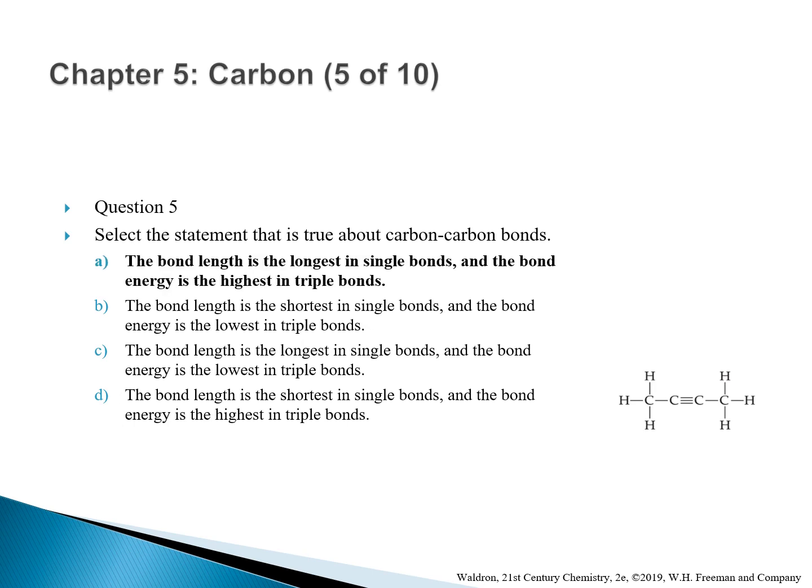C. The bond length is the longest in single bonds, and the bond energy is the lowest in triple bonds. D. The bond length is the shortest in single bonds, and the bond energy is the highest in triple bonds. Please pause your video here. The correct answer is A. The bond length is the longest in single bonds, and the bond energy is the highest in triple bonds. Refer back to slide number 15 for the orders.